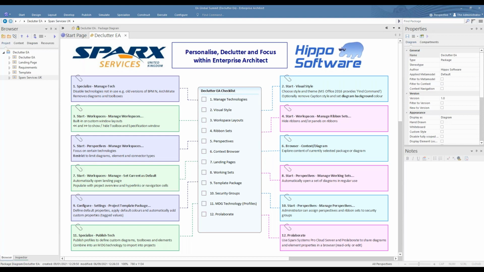As I'm sure most of today's audience is aware, Enterprise Architect is a very flexible case tool with support for a wide range of different technologies, including UML for object-oriented analysis and design, SysML for systems engineering, BPMN for business process mapping, and Archimate for enterprise architecture models.